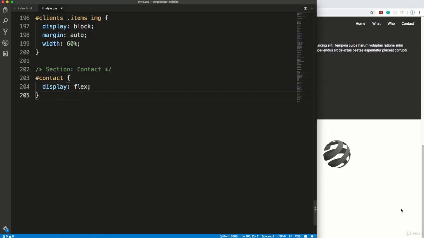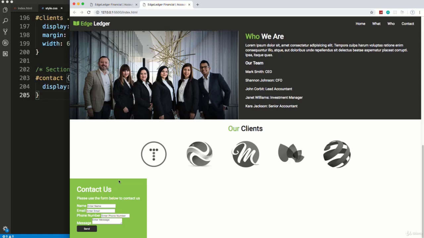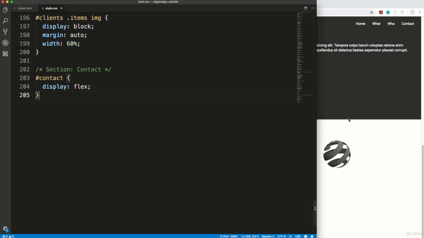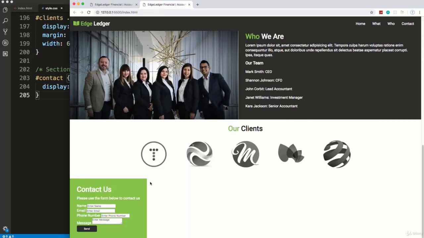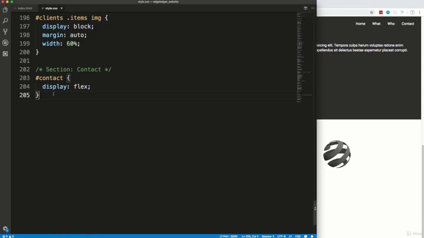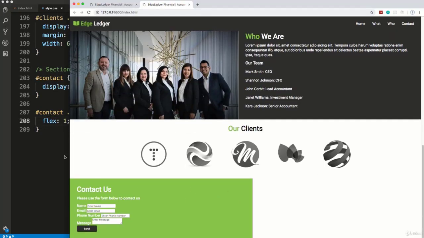Now the map, let's see, I want the contact form and the map by default to have a flex 1 so that they're even. When it's on a wide screen, I'm going to change it so that the form is smaller and the map is bigger. But for now, let's take contact in the class of map. Actually, you know what we can do is just add them both. We'll put a comma and we'll say take contact in the class of contact-form, and let's say flex 1 for both. So now it's just even.